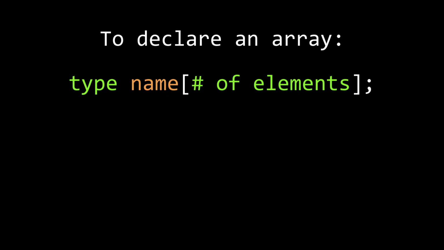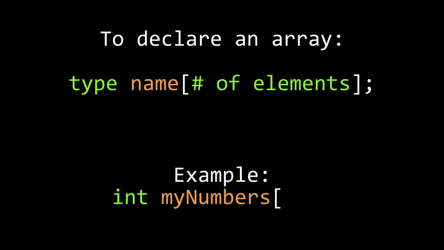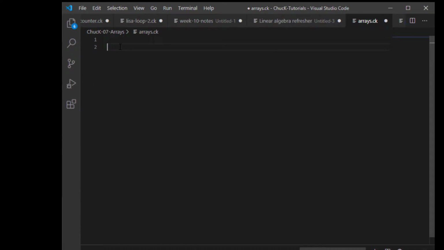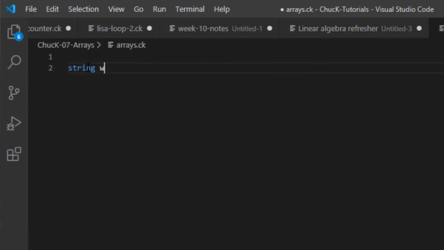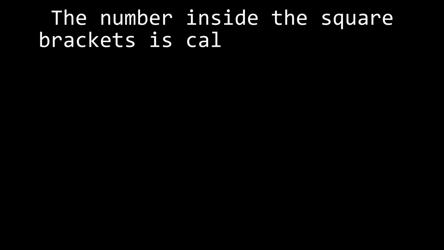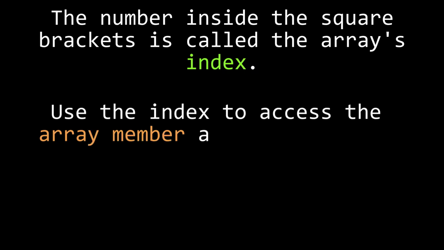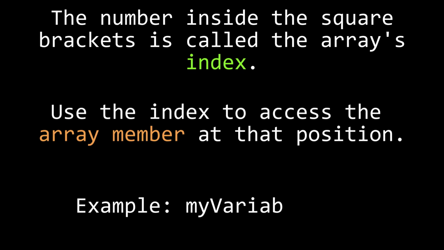To declare an array, you start by stating the type of variables that will be in it, followed by the name, followed in brackets by the number of those variables you will be using. Because you're telling ChucK where in memory these variables will be sitting, it's important to know that number up front. Let's start simple by declaring an array of strings. I'm going to call it words, and in square brackets I'm going to tell ChucK that the words array will contain 2 strings. Now, the way you talk about the variables within an array is using what's called the array index. When you use an array name, you follow it, once again in square brackets, with a number. The number designates which of the array's multiple variables you want to access.